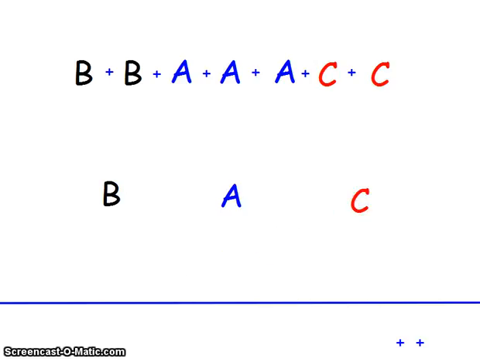So how many of each? Well, there's 2 B's, so 2 times B would mean we have 2B right there. We also have 3 A's, and 2 C's. So 2, 3, and 2 are the coefficients. And again, I'm just going to steal a little plus sign from both of these so it looks like we have it. We're combining the like terms right here, 2B, 3A, and 2C.